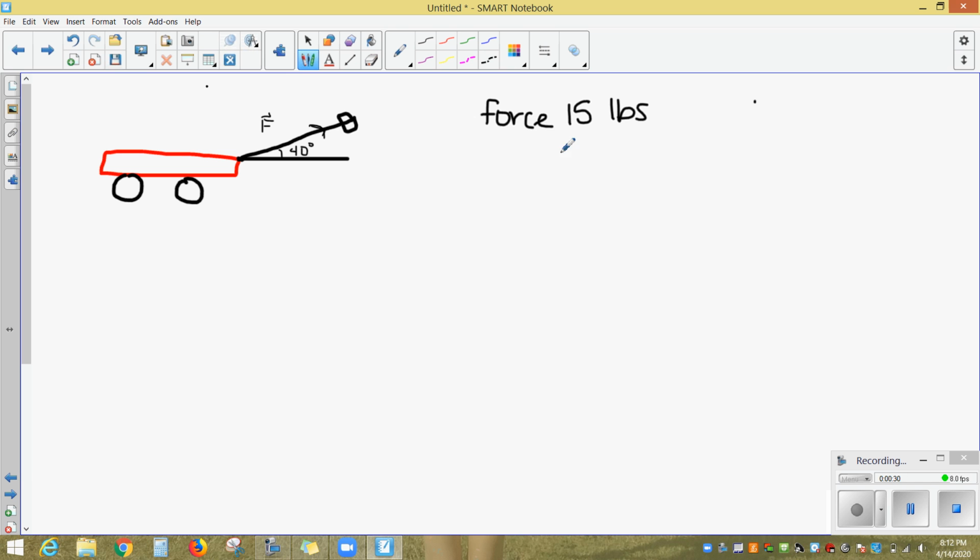Now the question that it's going to ask is, what's the work that I do if I want to move it 500 feet? I'm sure we've encountered this in another section, I can't put my finger on what section it is, but we know that the work that gets done is the force times the distance. So I'm going to need to find my force in this x direction and multiply it times the distance that I'm pulling the wagon, which is 500 feet.